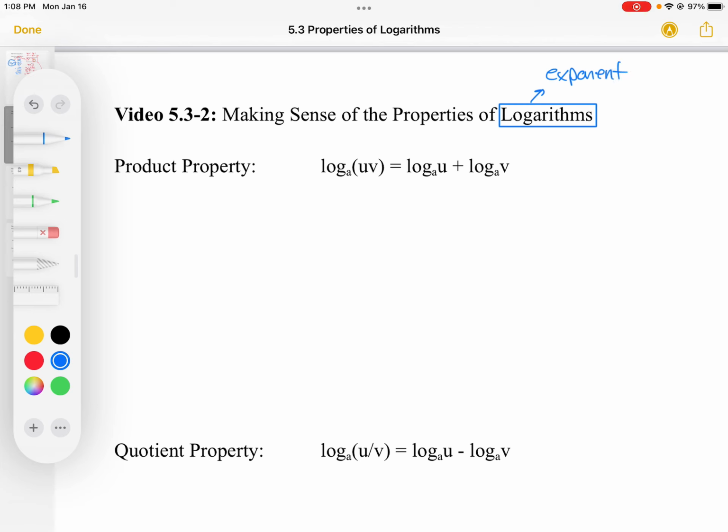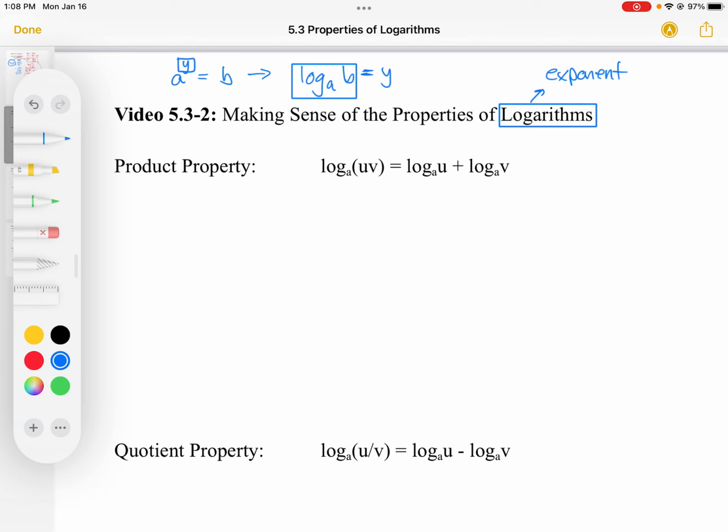You could go back to the definition of a logarithm, or rewriting from exponential form to logarithmic form. So a to the power of y is equal to b. We could rewrite that as log base a of b is equal to y. So y is equal to log base a of b, and we already know that y is the exponent. Hence the logarithm is equal to an exponent.